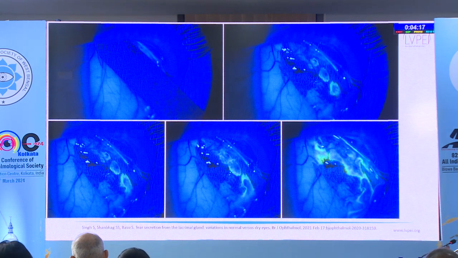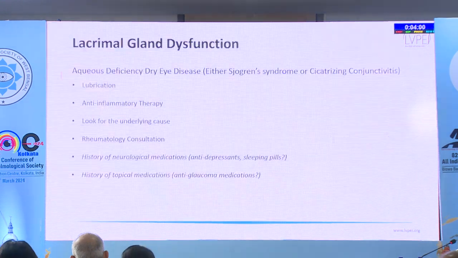It's a much more direct and better assessment of the lacrimal gland function than Schirmer's, which is a surrogate measure, because you're looking at how much fluid is there in the cul-de-sac, and that fluid may not necessarily be from the lacrimal gland. It could have been just drops that the patient has put before entering your clinic room, or it could just be the topical anesthesia that you're using.